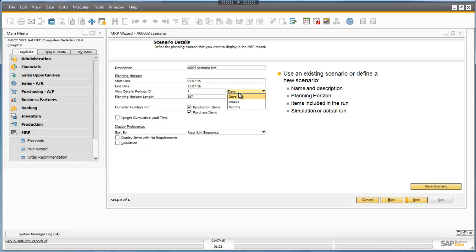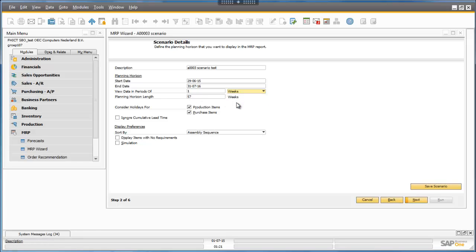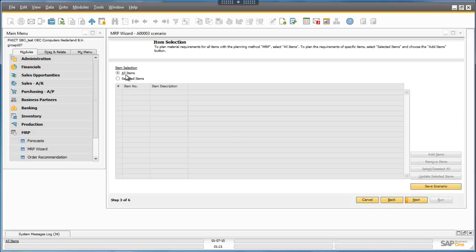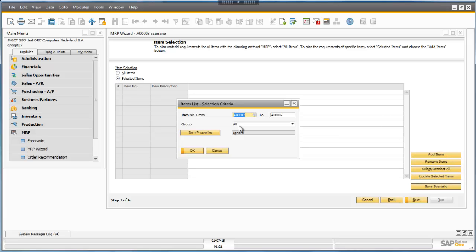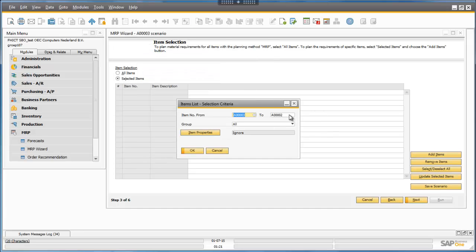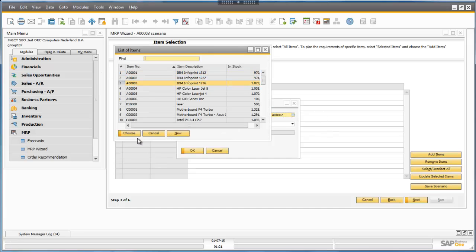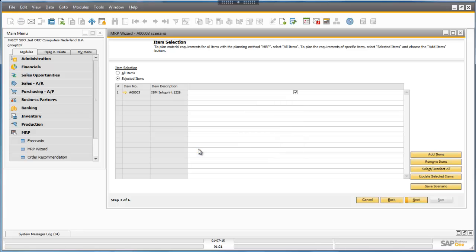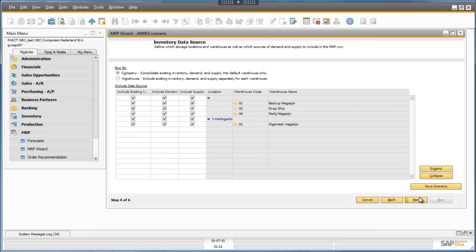We're gonna view a period in days, but that's a little bit too much, so in weeks. Production, we want to simulate it. Next, we're gonna use selected items. We're gonna only use the A003. Choose A003. Choose OK. Now we can click on next.